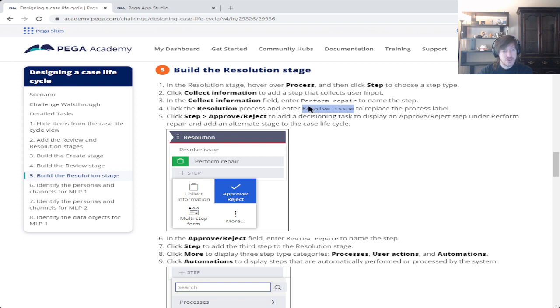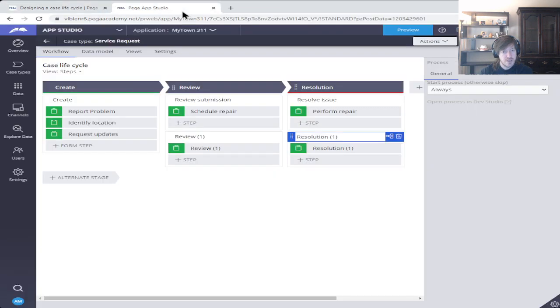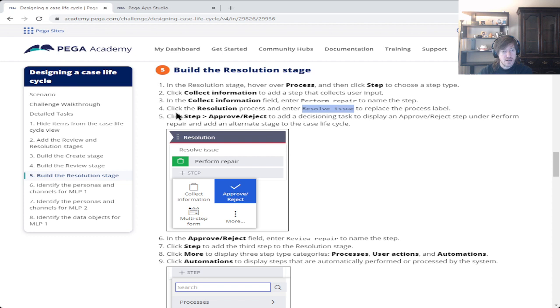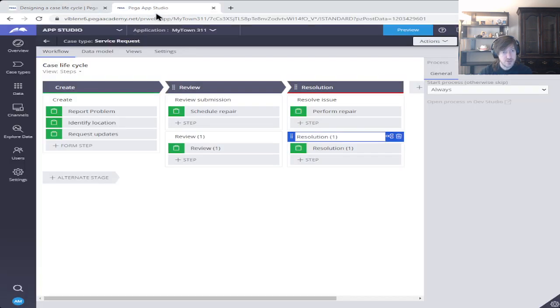Okay, so click the resolution step process, enter resolve issue to replace the process label. So we already did that. Click step, approve reject to add the decision task to display an approve reject step under perform repair, which is the collect information step, and add an alternate stage to the case lifecycle. So here under step, we're going to do the approve reject.